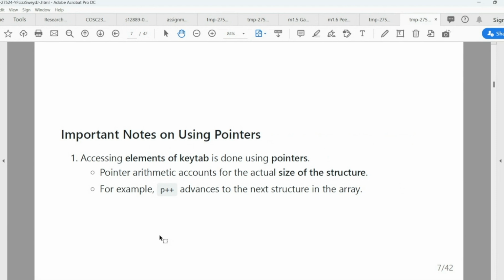It does not necessarily work. You can directly use a function to calculate the size of the structure. That is fine, but not separately and adding them up. That will not work. Similarly, if you have a pointer pointing to the structure and you use plus plus, it will automatically calculate the shift in your memory, enough to reach the next value. So that is automatic. But when you're trying to get the size of the structure, you need to use a function for that. I will show you a little bit later.